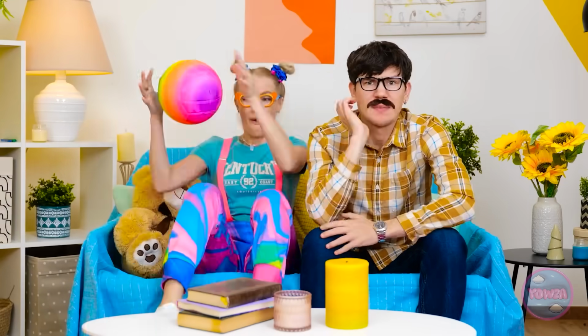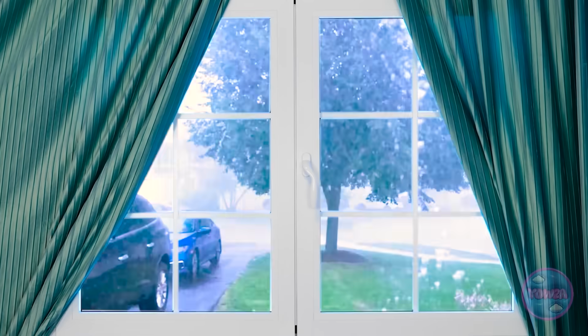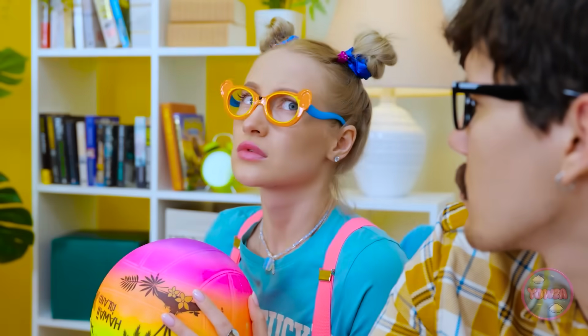Go! Go! No! Don't pass the ball! Ugh, why would they do that? Hey, Dad! Let's play! Not now, sweetie. The big game is on. Come on! We never play! Have you seen the weather? You can't go out there! It's a storm! When you put it like that… I was looking forward to it! Sorry, kiddo. Maybe next time.